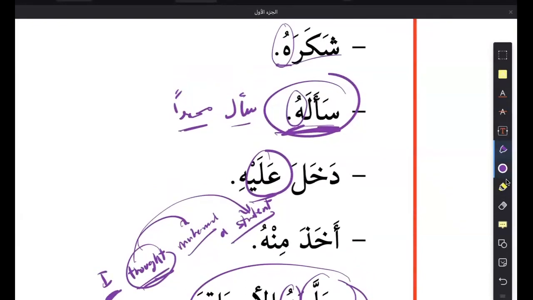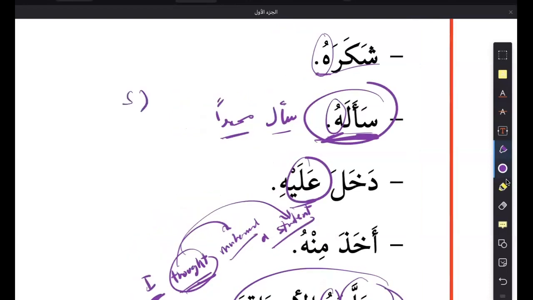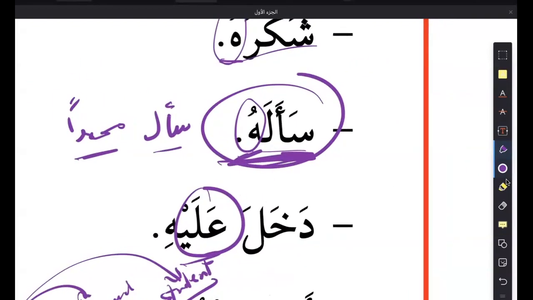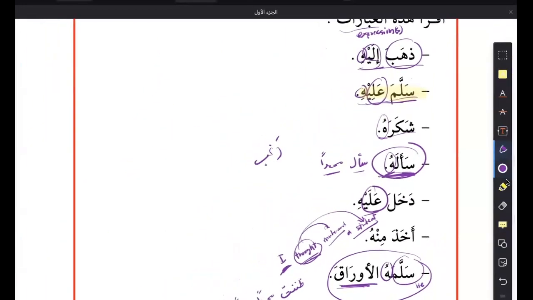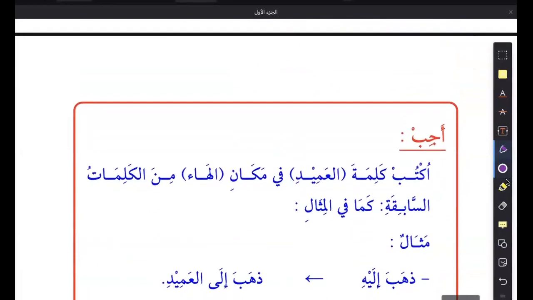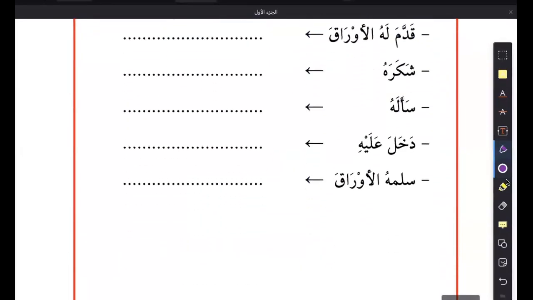But what I want you to know is to be careful with the verbs and their usage. Because the verb can mean different things based on whether you are using any prepositions or not, which I gave you a very extreme example of last class when we talked about raghiba. It depends on how you say it. If you say fi, it means you wish for something. If you say an, that means you don't wish for something, which is completely opposite. Same thing with sallama: if you say it with ala, it means to give salam. But if you use a direct object, then it would mean to submit something. I think that's what the book is trying to show you here. Make sense? Pretty good stuff, but you have to be careful with those.